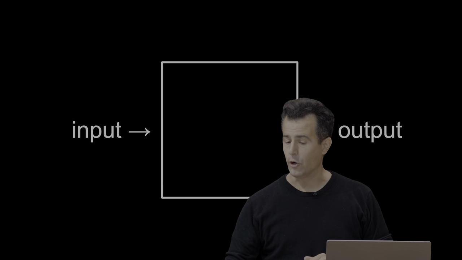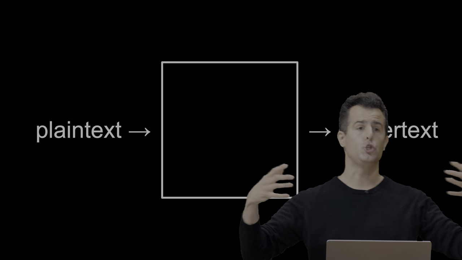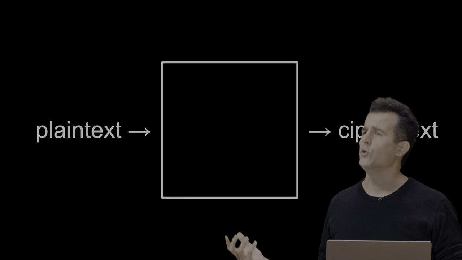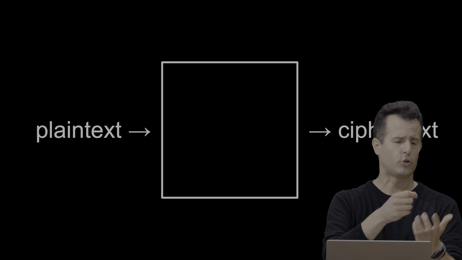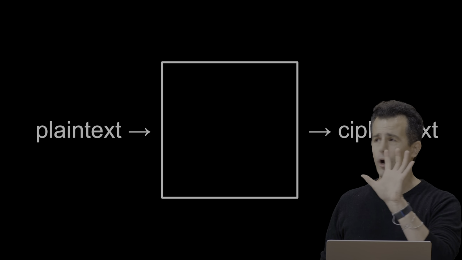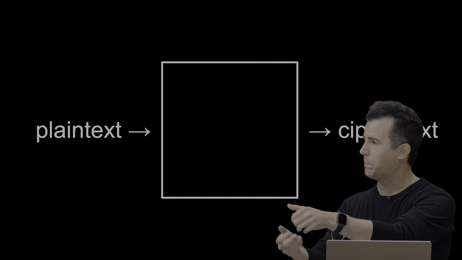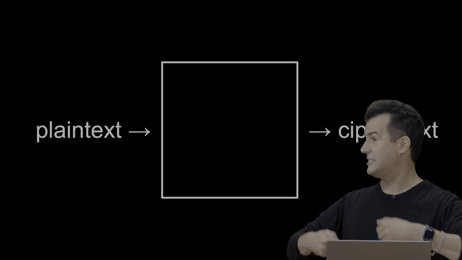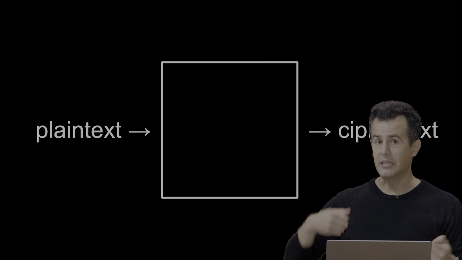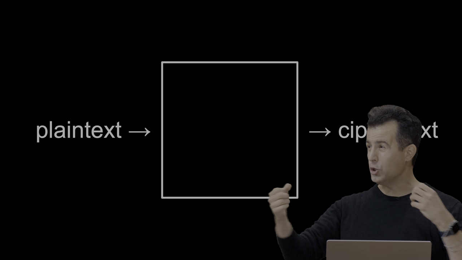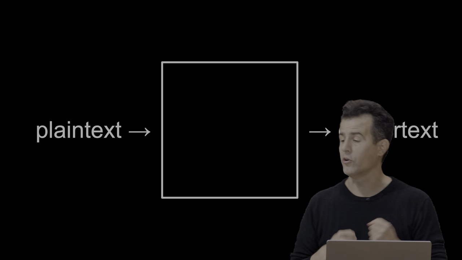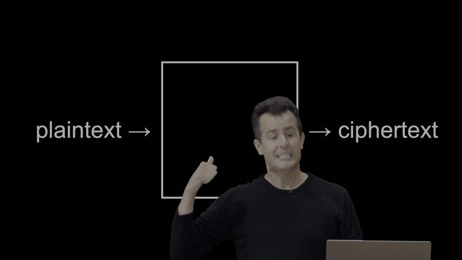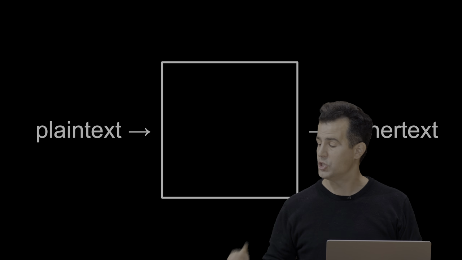The goal I claim here is to take some plain text, like the message you want to send. Think back to grade school. If you ever passed a note to a friend or to your crush saying, I love you, it's a little awkward if the teacher or someone else intercepts the paper, and in English, it just says, I love you, or whatever it is. It'd be nice if you had at least encrypted it in some way. But the other person needs to know what algorithm you used and what inputs you used to that algorithm so that ultimately they can decode the so-called ciphertext, which is the output.